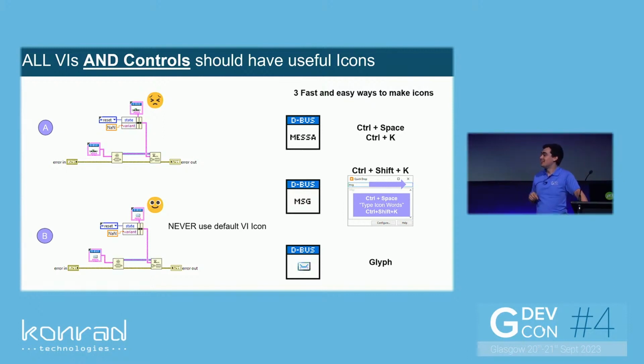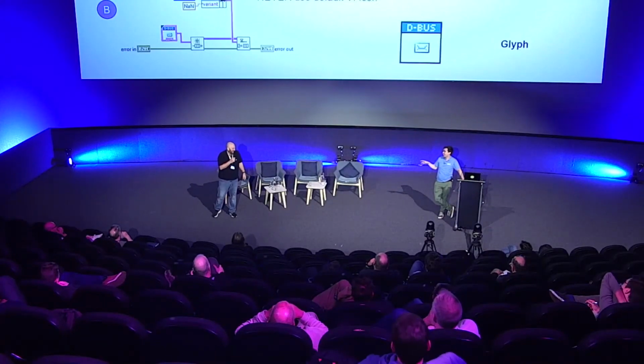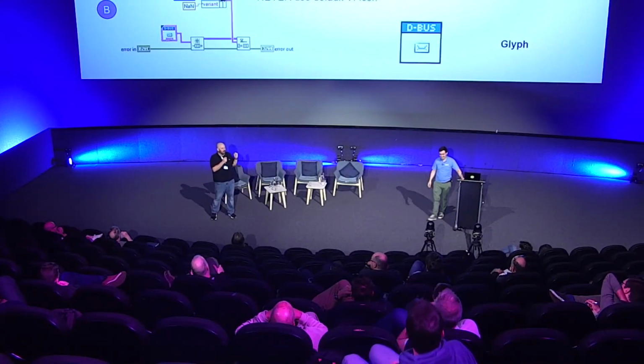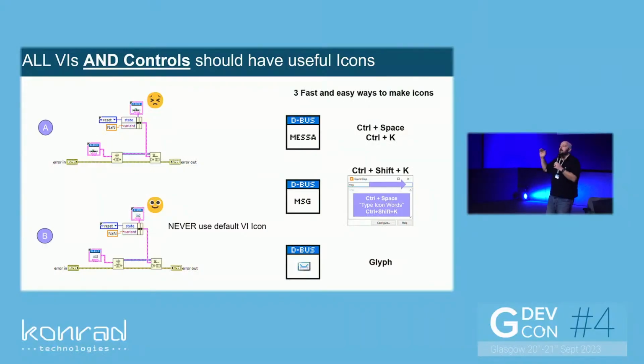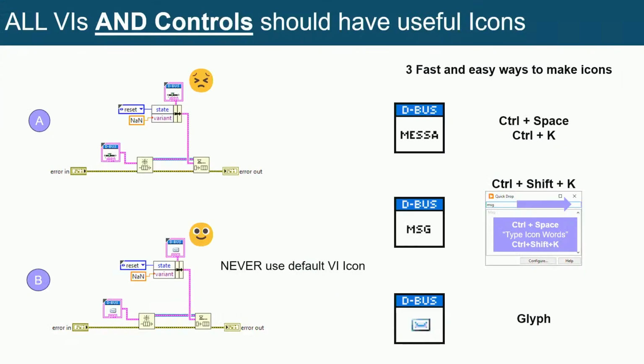Yes, Tom. See. Okay, every VI, to be fair, and I thought I was going differently, every VI and every control should have a useful icon. Again, useful. And it's okay. There's a myriad of easy ways to make icons. You can do Control-Shift-K, and it will try and guess a probably useless name. You can do Control-Shift-K, type in your name, get exactly the thing you want. Or it's easy to just grab a glyph, drop it in. It's really quick and easy. It's not that hard, Tom. Text icons can go a long way.